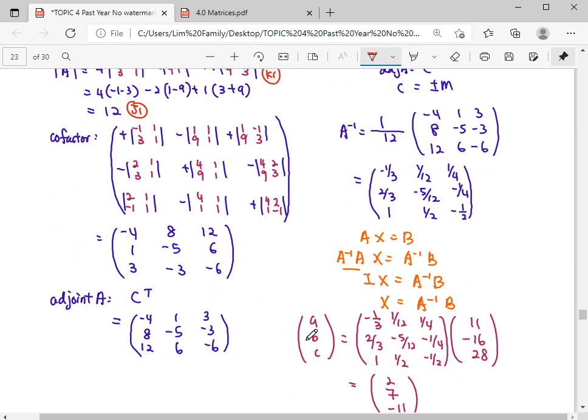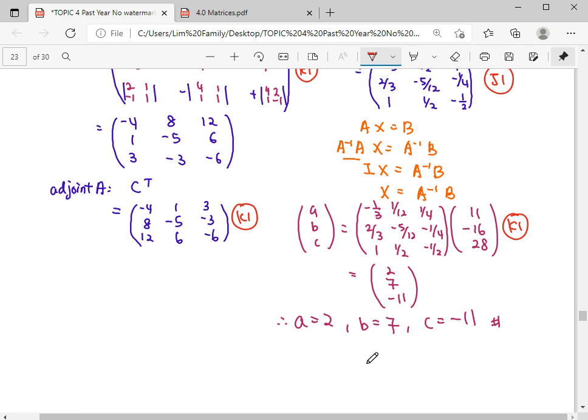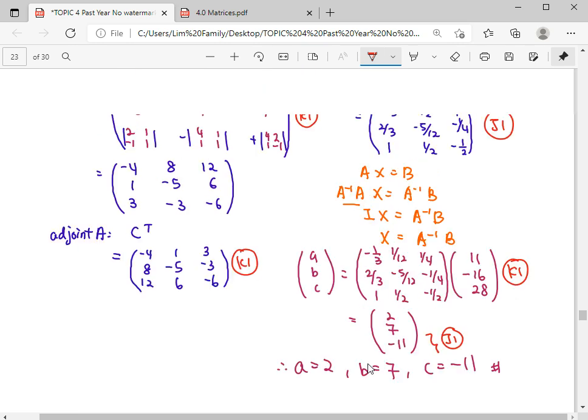So we continue. For our cofactor here, we give you the concept in order to get to the adjoint, which is the transpose concept, and for the inverse, this is how we do determinant times adjoint matrix to get the inverse matrix. So when we solve, we get A inverse times our B, and we take out our answer from the matrices.